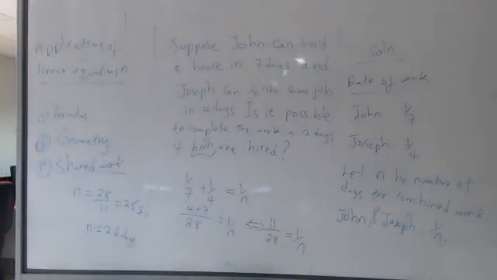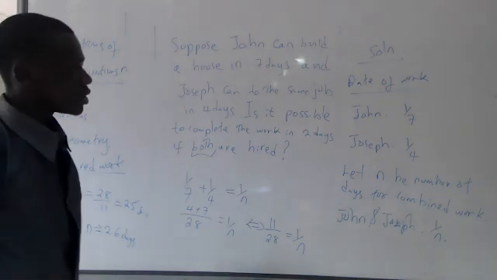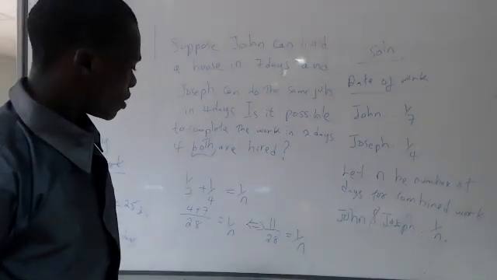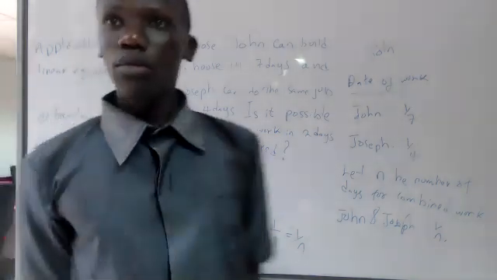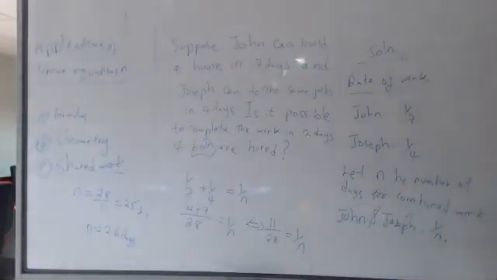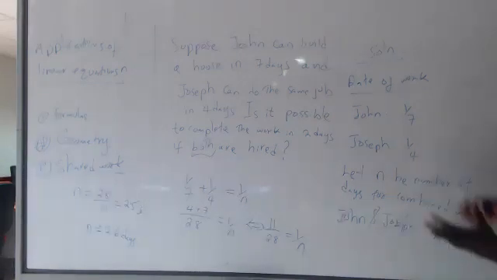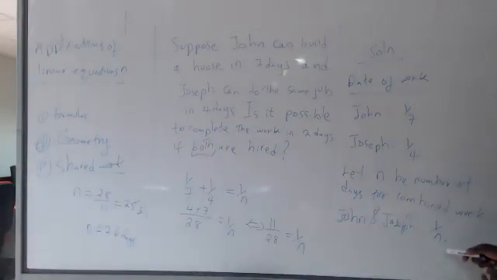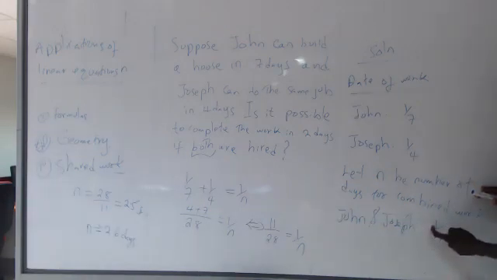Oh, okay. So this is the rate for 1 day for John and Joseph, if I understand well, right? Yes. So 1/n is the combined rate. So every single day, John and Joseph combined will be completing 1/n of the task. That is the meaning of this. In 1 day, they will complete 1/n of the complete task.